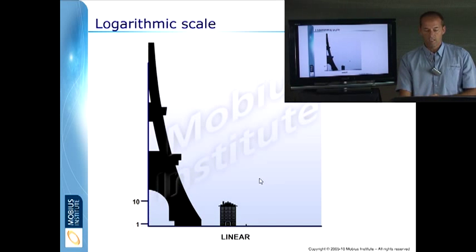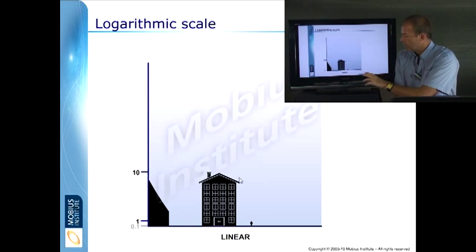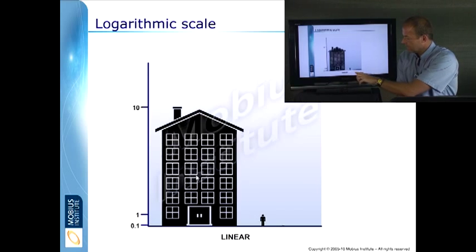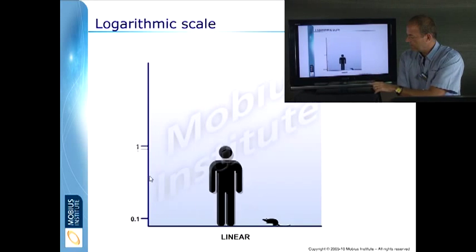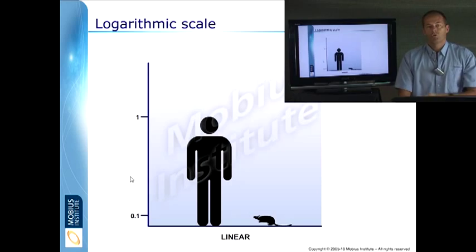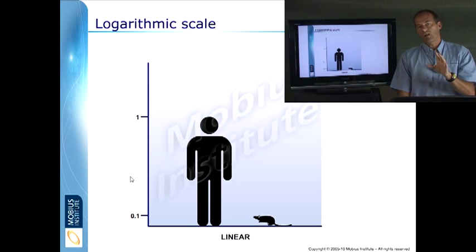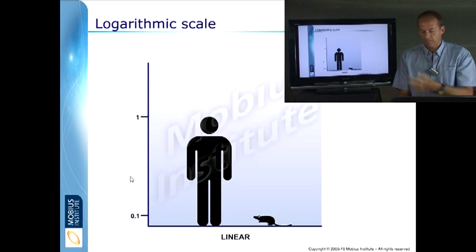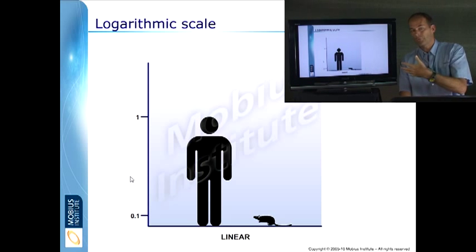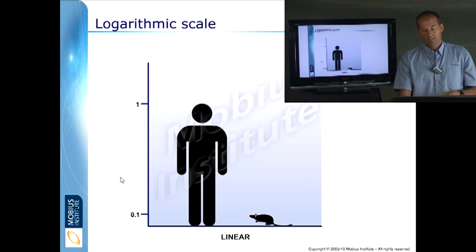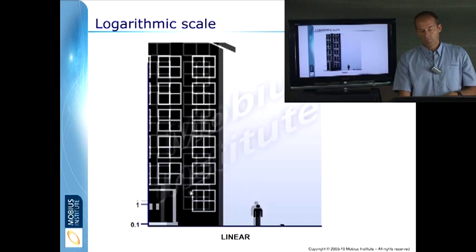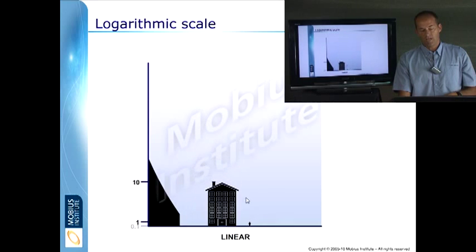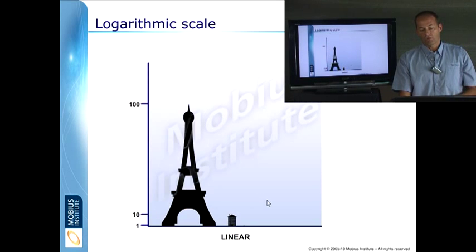I mean, you have to really look closely. The way I've done this, we can see the building and the man's getting bigger, the man's getting bigger and then the mouse gets bigger. Sure enough, if you had a linear graph and you kept zooming and zooming and zooming, you would ultimately see that little peak down there or a little mouse. You can see the man sitting there. You can see the building next to the man and you can see the tower next to the building.